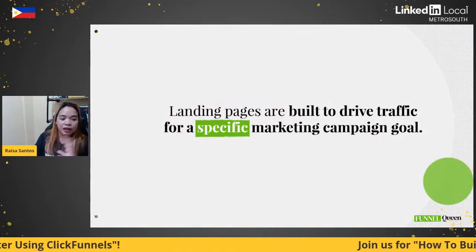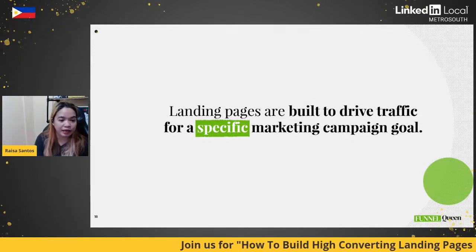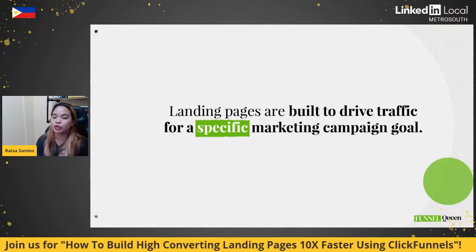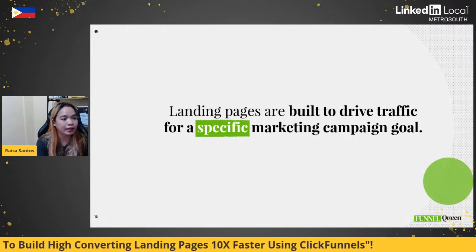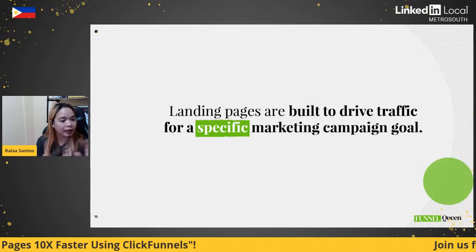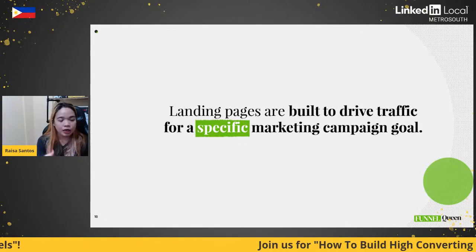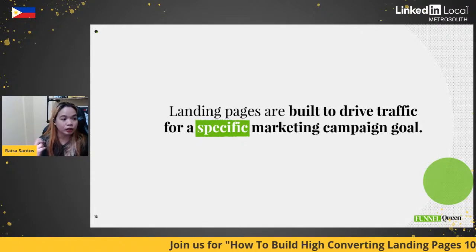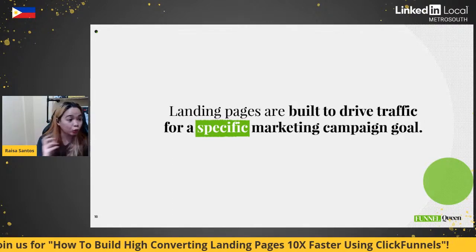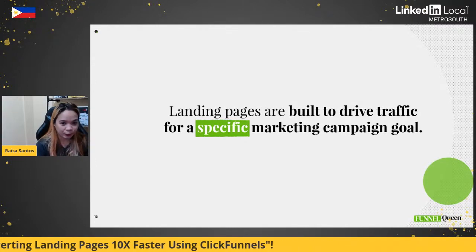So pages are built to drive traffic for a specific marketing campaign goal. So let's say your goal is to get more subscribers. So most probably you're gonna send your traffic to a free lead magnet or a free webinar, things like that. All right, but if your goal is to get someone to purchase, or your goal is to get sales, then you're probably going to send it to a sales page or to an order form, depending on the traffic temperature.